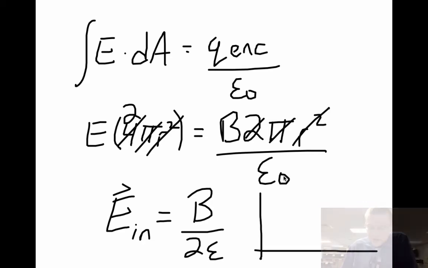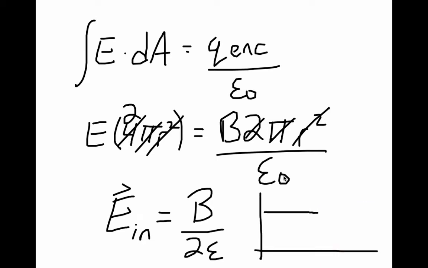So I have a lot of charges near the center. The electric field is a certain strength, but as I encompass more and more charge, remember the density gets less and less, so the electric field actually stays a nice steady constant all the way until the radius. But now let's look at what happens when it goes outside.